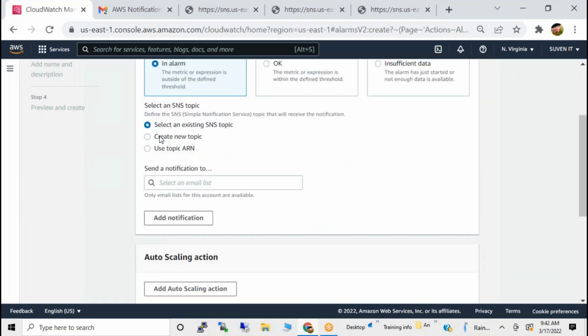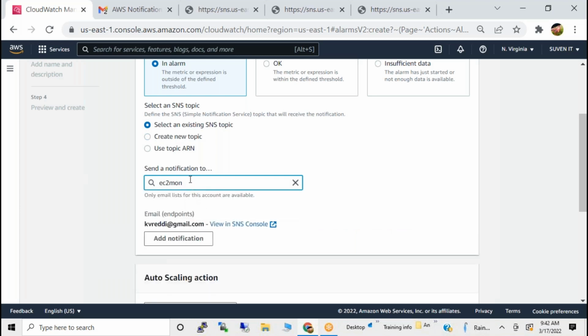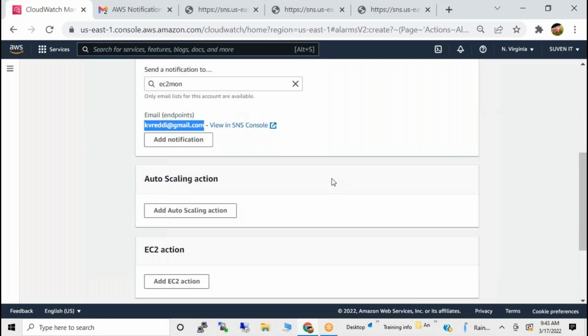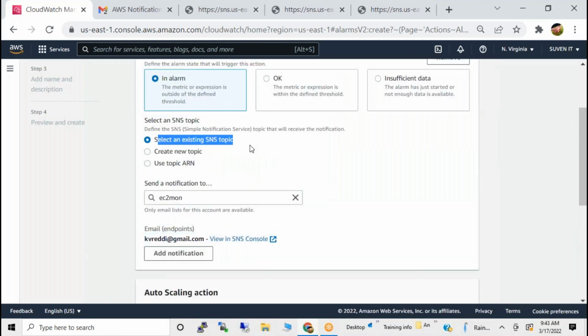So the notification is the SNS topic. For my server related topic, we already created this SNS topic in SNS. Then we are sending this notification to this topic. The topic is already subscribed to some notification system, like some subscription, so they will receive the alerts. It is also giving you the same thing. So we can define so many things here. At least in outline, we are trying to understand where to get these notifications and all.